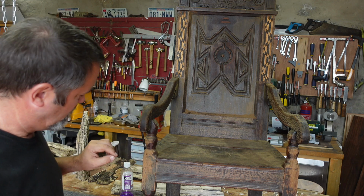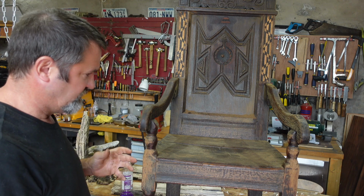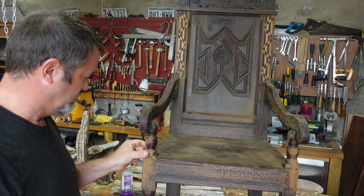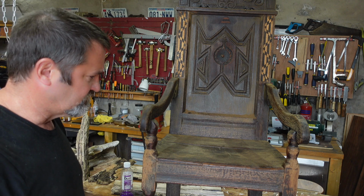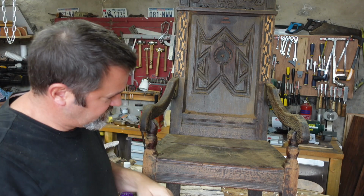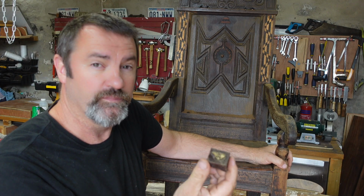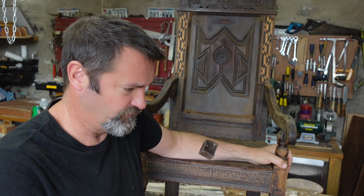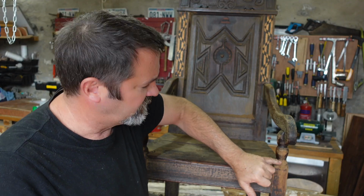For these parts here, I could try and replace that section, but that would be a major dismantling, and it's a major part of the chair. But I don't want to leave it with these jagged edges that could cause a splinter, somebody could catch on it. So what I'm thinking about doing, and this is what I want to hear comments and feedback on, is continuing to tidy it up, and then rather than use any kind of modern filler, I've got some beeswax from Gilboys. They send it as a free sample when you order from them. But similar to the repair that's already been done, just fill some of the major holes lightly with a bit of beeswax before putting a cover and refinishing.